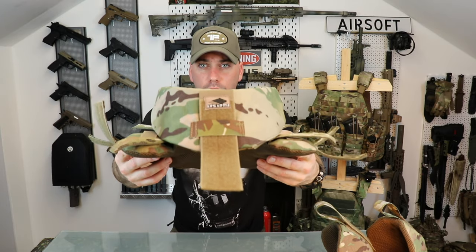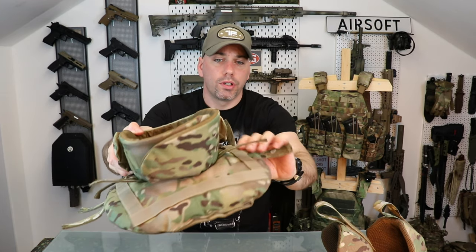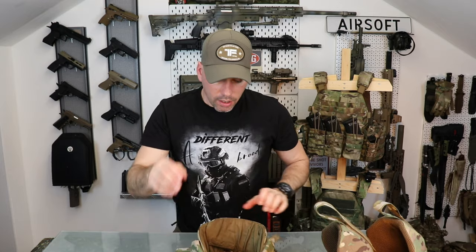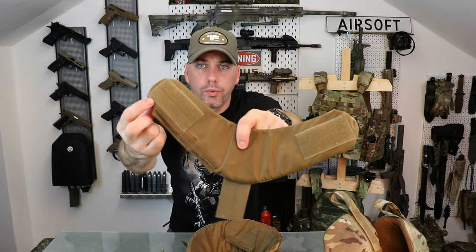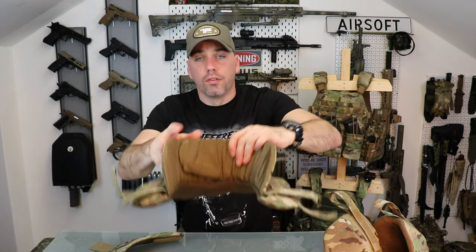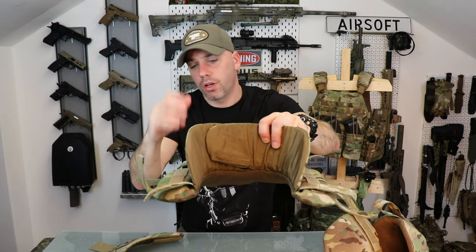Next we have here the Vorot neck protector. As you guys can see, it's full protection for the neck, and also for the little part of the back that's normally open, and of course the front side from your collar bone up to your neck. Really great quality, one size fits all. Very easy to add or unhook with these Velcro pads. This Velcro pad at the front attaches to the Velcro on your vest. The collar is also adjustable — everything with hook and loop. So if you're a little bigger you can adjust it wider, for example if you have a big contact mic, a peltor, or hearing protection, giving you more space to move freely.